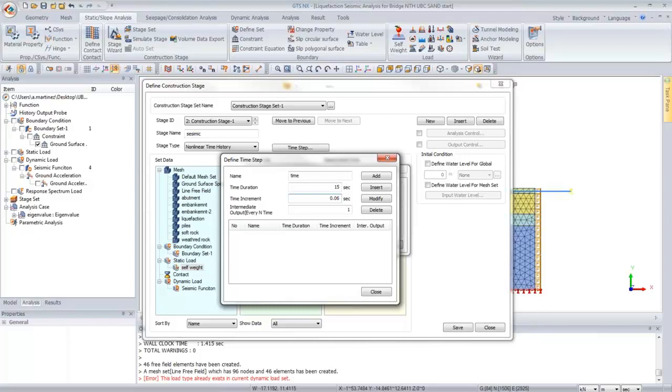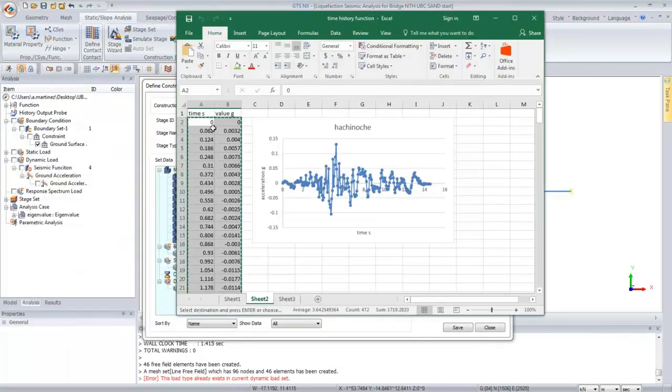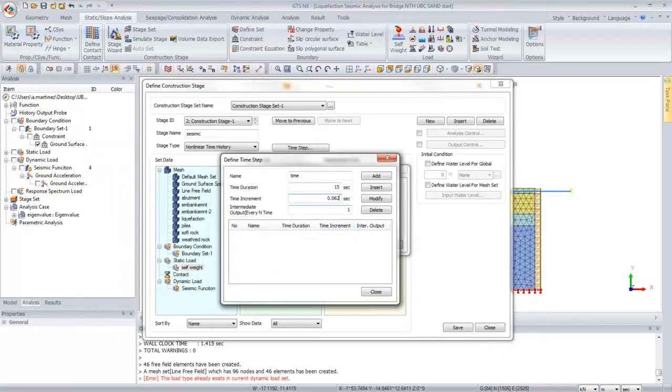So if I was to show you the Excel table again, we'll see that it's every 0.062 seconds we have a step. So I'm just matching this value here. And then the last option, the intermediate option, is more of a space saving, memory saving option. So that it's not going to help run it any faster. But what it would do is it would create a file. Instead of saving every result, you could tell it to, let's say, make a file half as big by telling it to save every other result. So every 2 outputs, save it in the result.